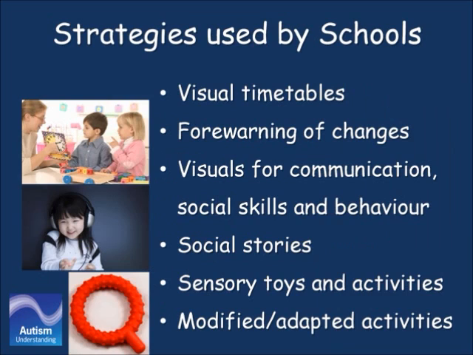Okay, so the sorts of strategies that are already happening in schools: visual timetables, forewarning of changes, having visuals for communication and social skills and behaviour, using social stories, and there's more of a movement now, I think, for having sensory toys, so that kids have something to fidget with so that they can sit through boring assemblies and things like that.